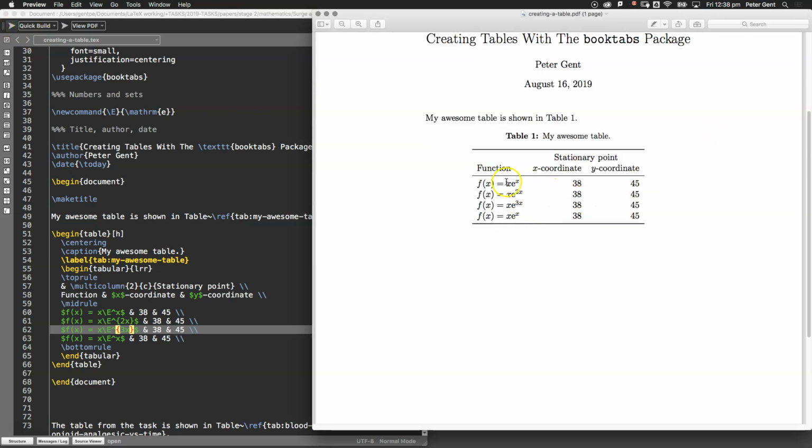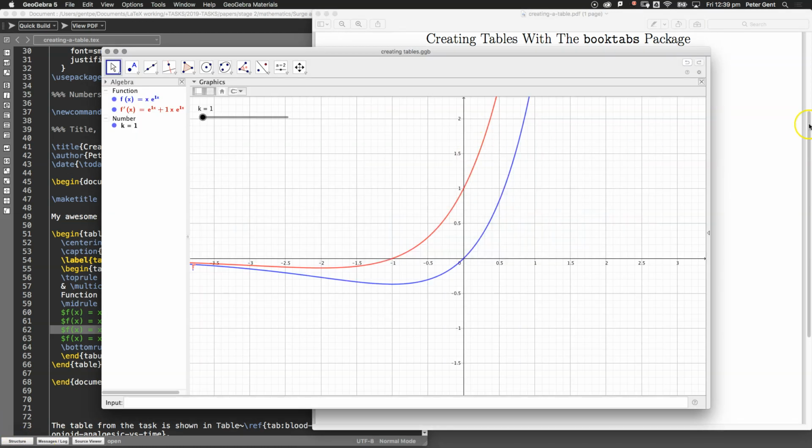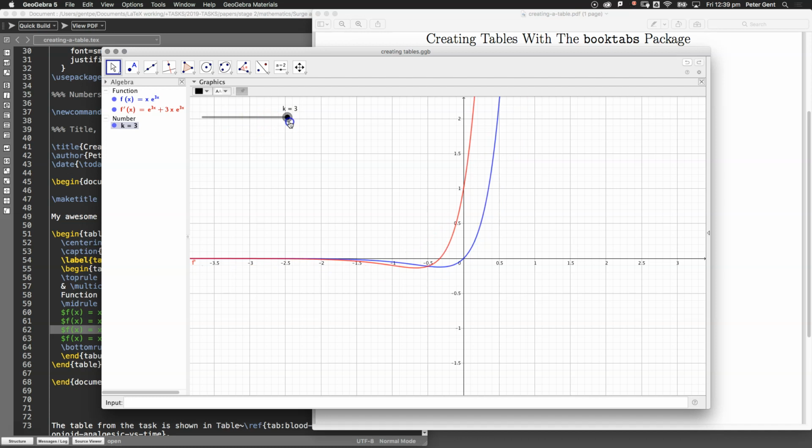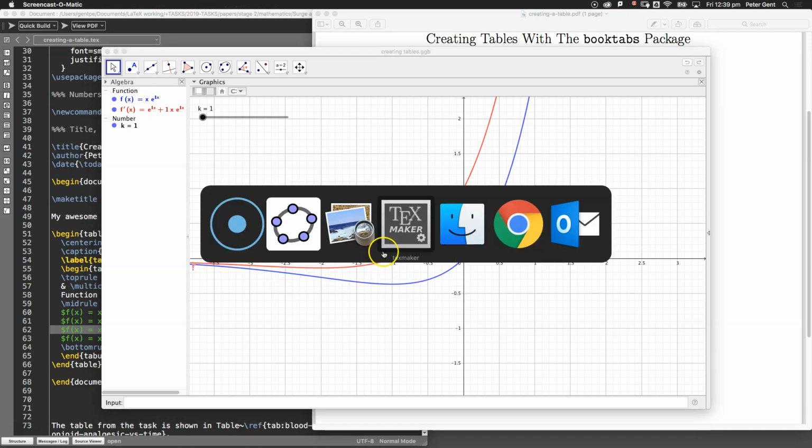Okay, so, well, let's quickly do this now. So the location of the stationary point, well, I've actually got this set up now that I think about it. I put it into Geogebra. So there's x e to the x, the blue function, and the red function is the derivative. So I've got a little slider here and I can change things as I want to. So you can see that when it's xe to the 1x, then the stationary point is going to be there when x equals -1. Okay, so I can put that in here.